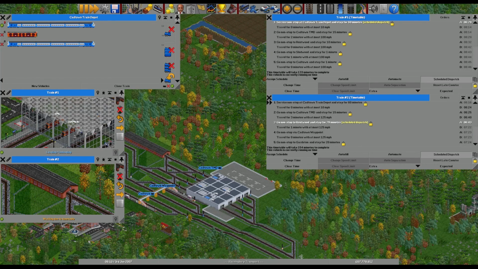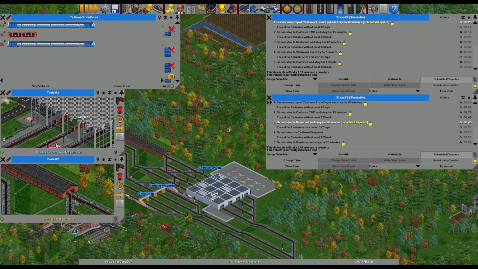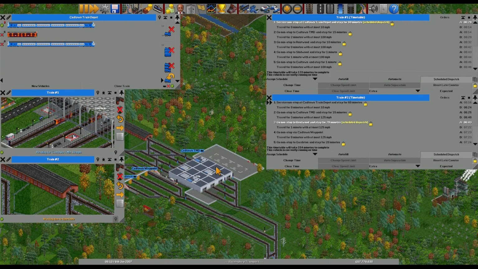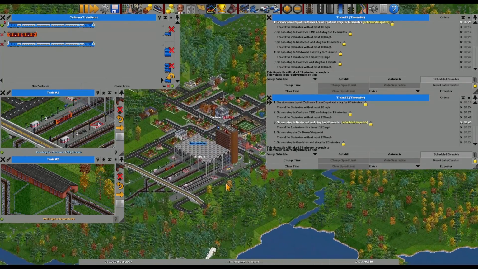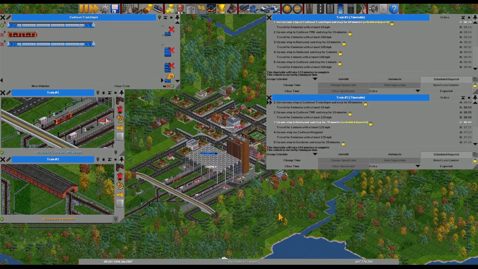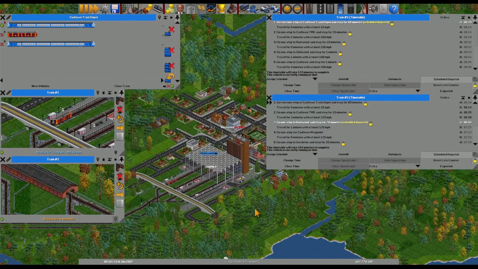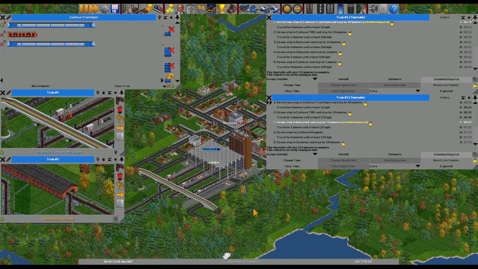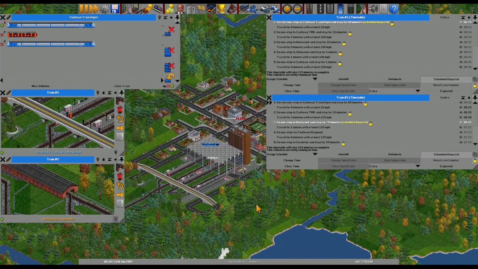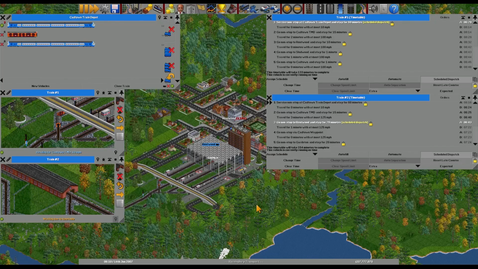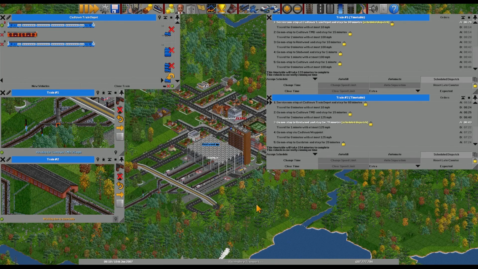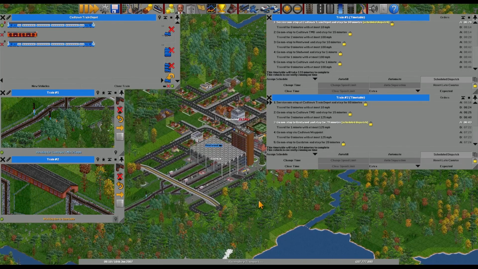And then also in the second episode, how to add signals, including how to program them. Third episode was building the depot here at CADtown and how to get this up and running. Fourth episode was stations and making the stations look good, which is why Rentwood down here looks amazing. And the station at the other end of the line at Guardston doesn't look as good. And then two episodes ago, we did train route planning. Last episode, we did timetabling. And now I've just shown you scheduled dispatch.